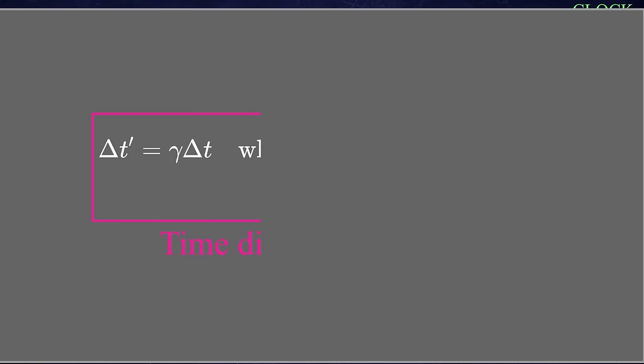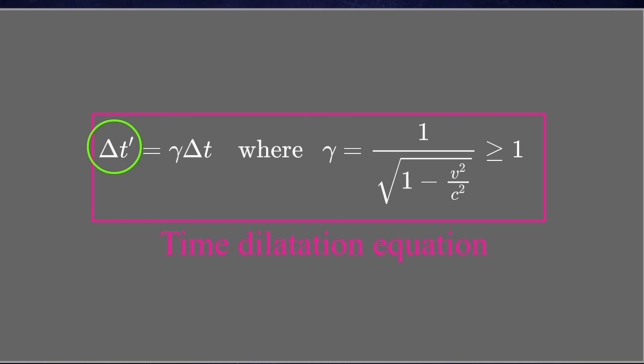If you did the math, you would end up with the famous time dilation equation, which tells you how longer the period on the moving clock is compared to a stationary one. And from this we say that time runs slower for a moving observer.